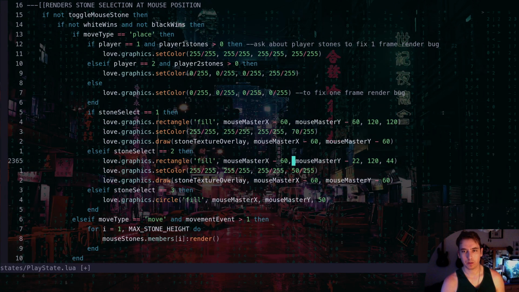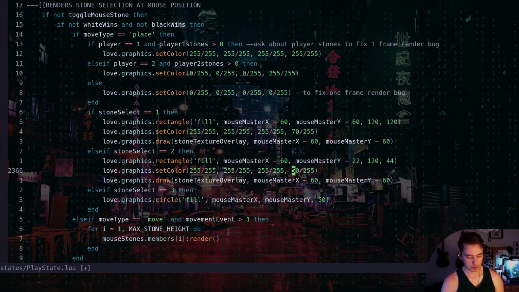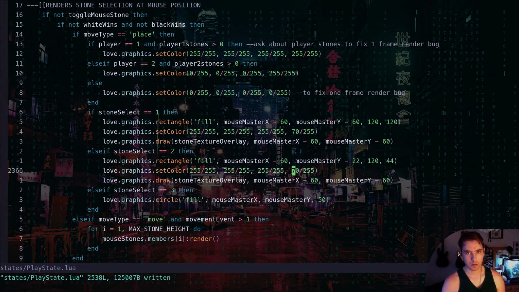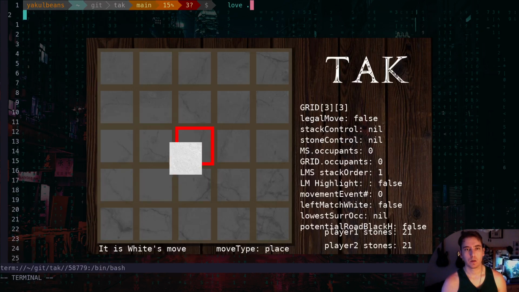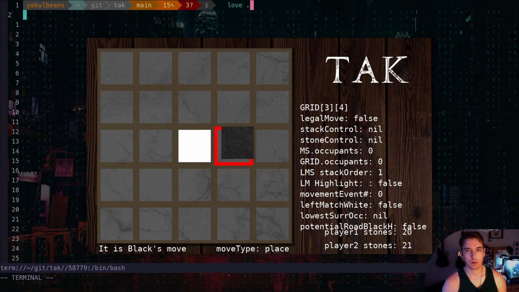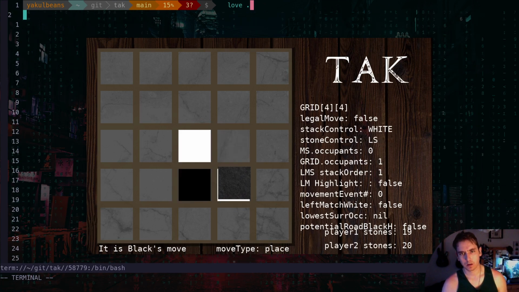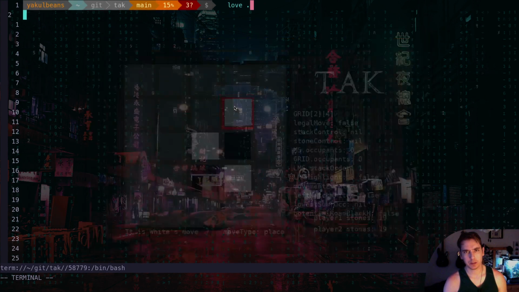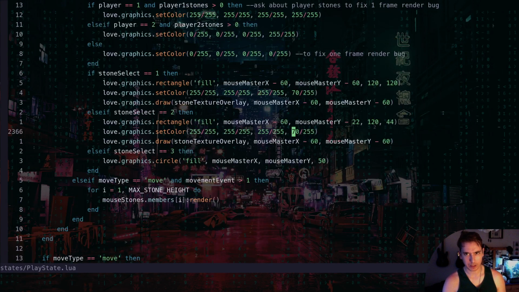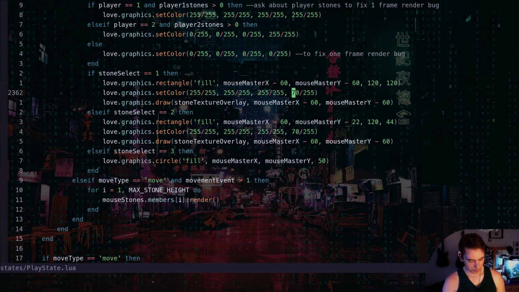It could be different for the different colors. Yeah, like black needs to be darker, and white needs to be lighter, so it can just be less. Maybe we do 45.